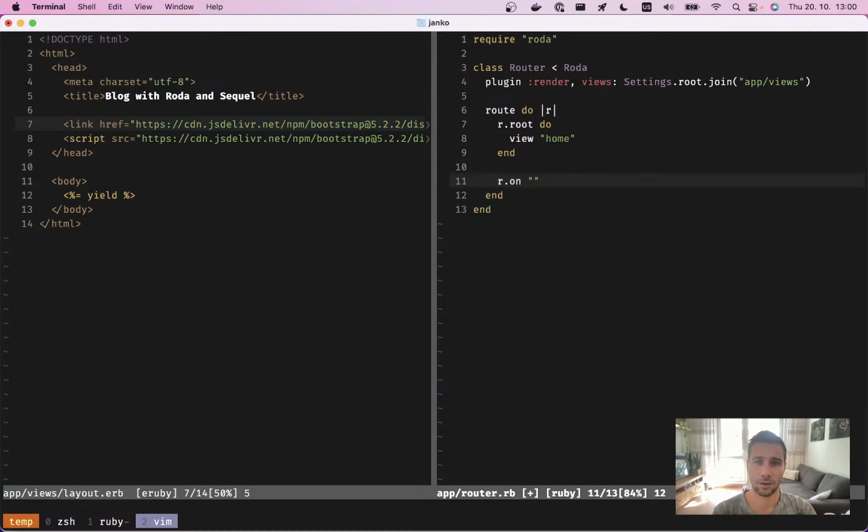We can define an /articles section of routes, and if we define the root route, we will be rendering some articles. So let's call this articles index.